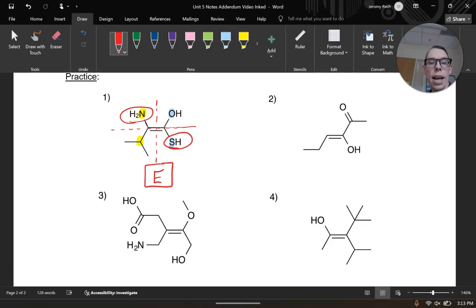So this is an E configuration. If we follow that same type of process and look at this next one, dividing our double bond into our different quadrants here, and sometimes, depending on how this structure is drawn, that might be rotated a little bit. If I look over on my right side, my very first point of attachment is an oxygen and a carbon. In terms of priority, oxygen beats carbon, so our oxygen has higher priority.